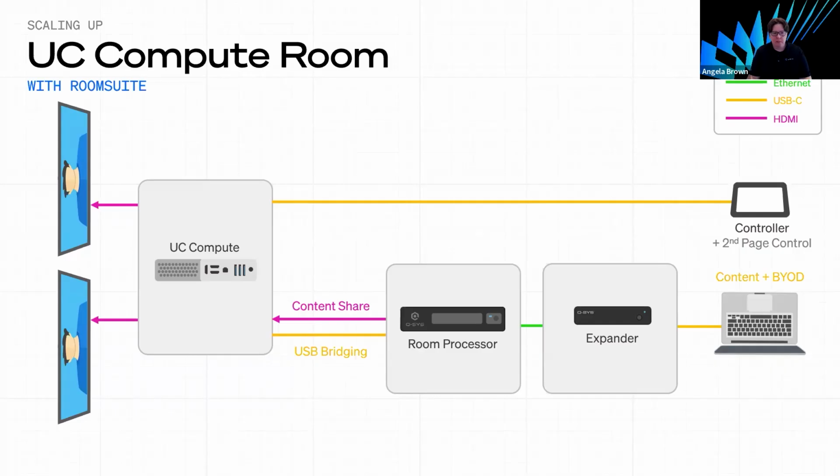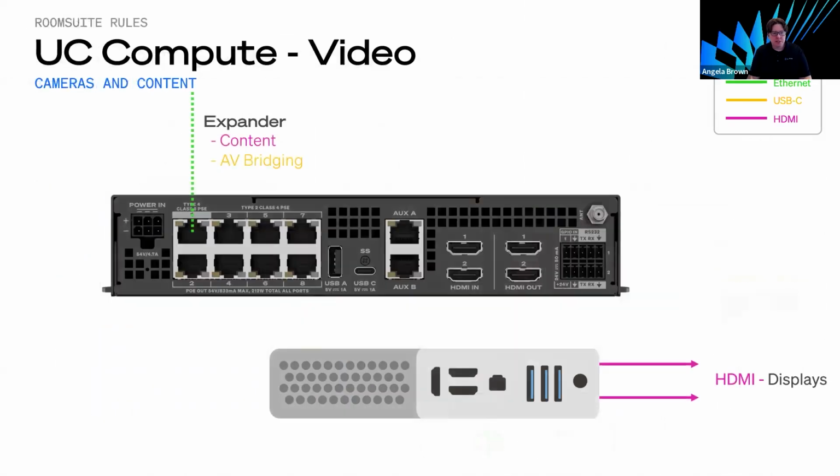All right, so let's talk about what this looks like here, just so everybody has an idea of what we're looking at. I do think that this is a little counterintuitive, and I had to look at it a second and go, huh? And that's because we're using the RMP 100 to be the content input of the compute unit, and having the compute actually feeding directly to the displays. So if we wanted to have control of the displays, we would have to use RS-232 or LAN, because CEC wouldn't be available to us.